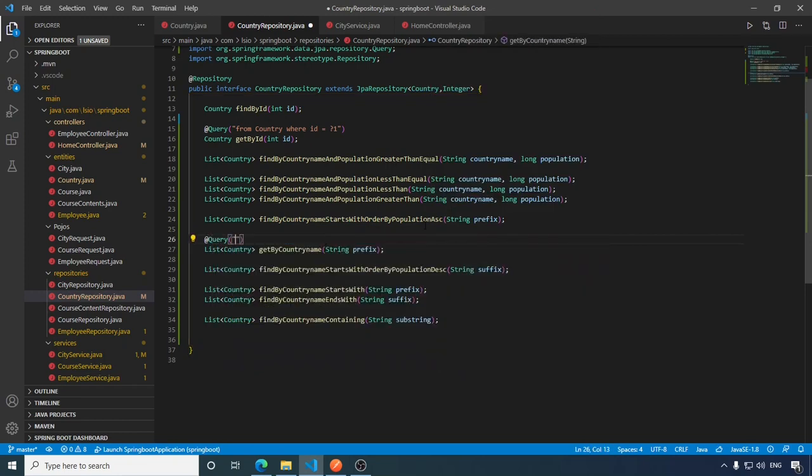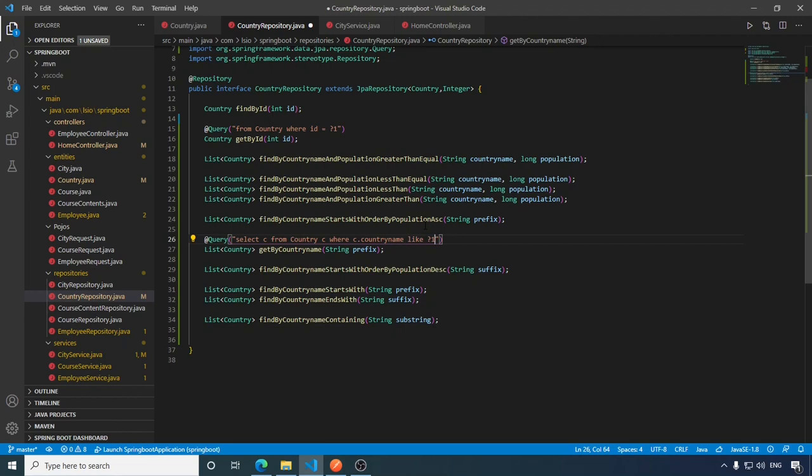We can also use an alias name to select all columns from our Country entity class, and for that we need to write select c from Country c, where c.countryName starts with, for which we need to use the keyword like and ?1.